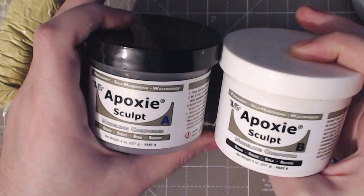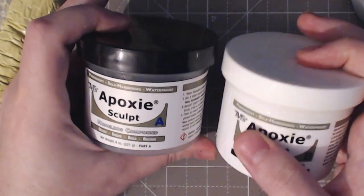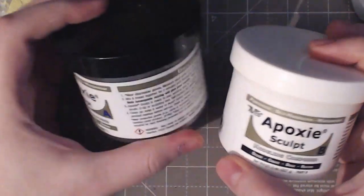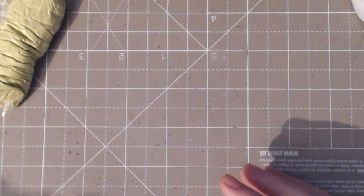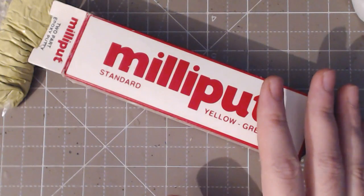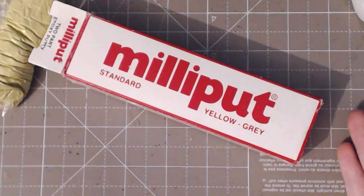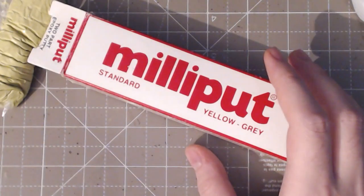It doesn't sand well, it doesn't cut well, it kind of turns a bit chalky almost as you start to sand away at it, and that's not what you're looking for in these kinds of putties. If you're going to use an epoxy, that stuff's 10 times the price of Milliput, and Milliput's doing exactly what you want. We're not working on really high complex models here.